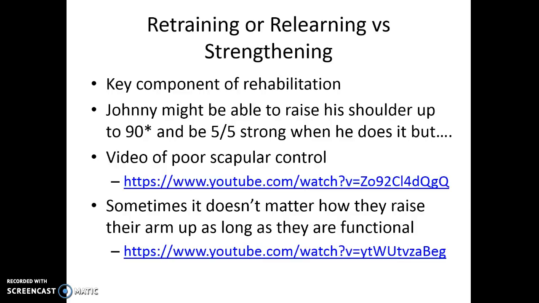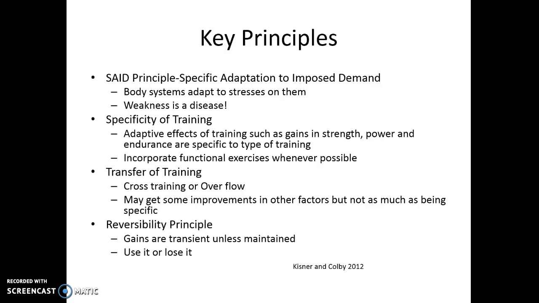Okay, so basically this is just to show you a contrast where retraining and relearning is often something that we spend a lot of time with our patients, but depending on the patient's impairments or disability or capabilities, we may sometimes have to just truly go towards a functional approach rather than a technically perfect approach. So a few key principles just to finish off the lecture, and these set the stage for determining the exercises with regards to strengthening for our patients.